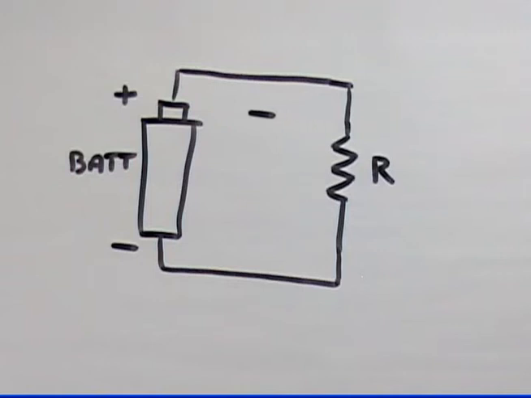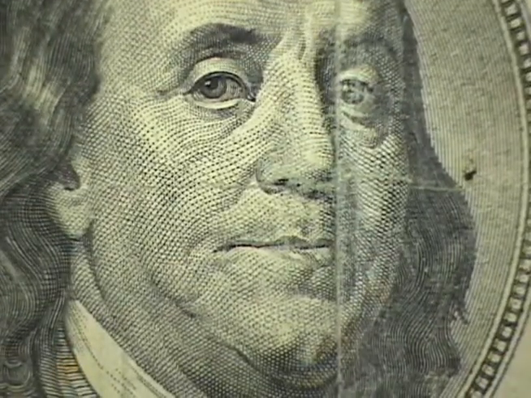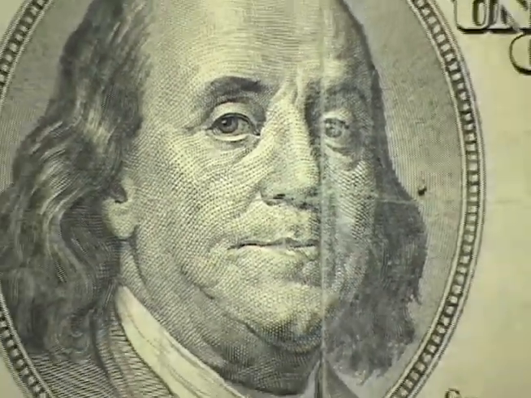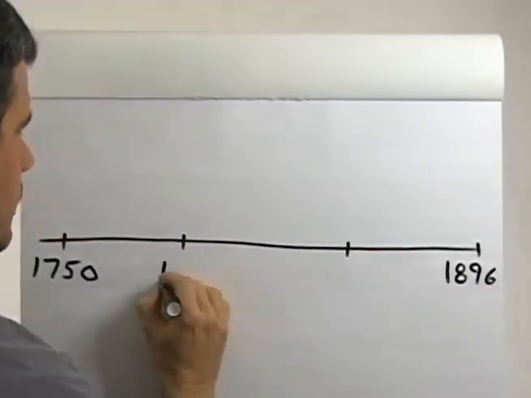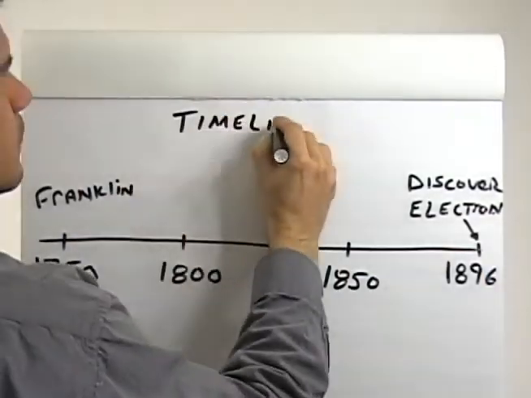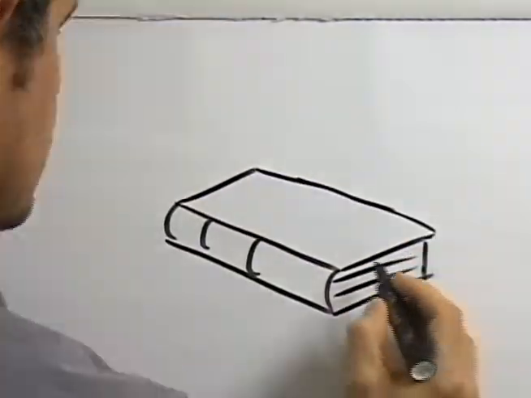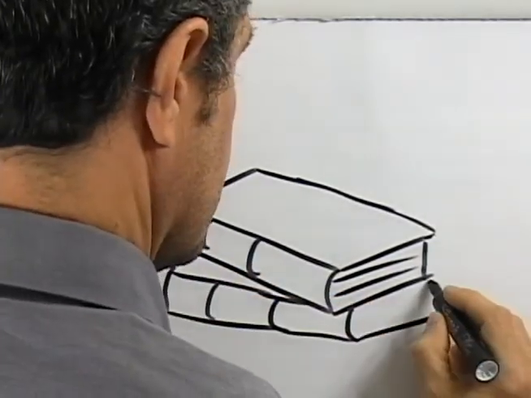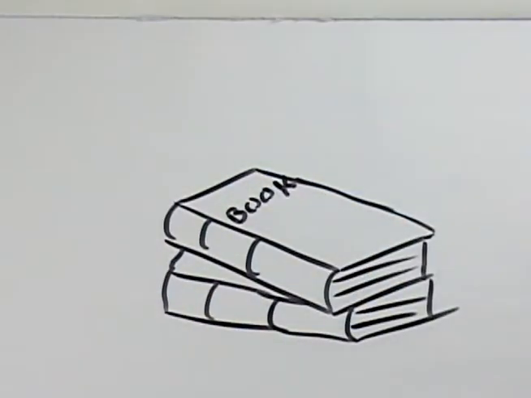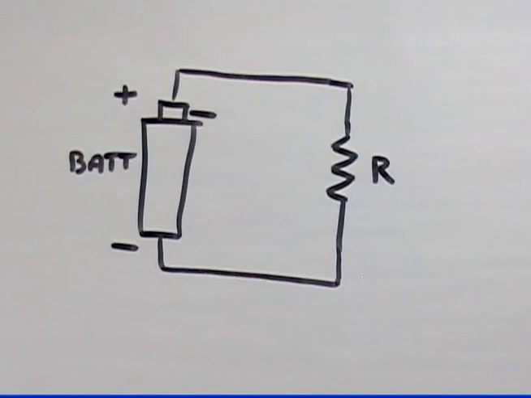How can this be? Well, it all started with Benjamin Franklin. Back in the 1700s, he said that the charges that were moving were positively charged. This terminology stuck, and it would be many years before researchers would figure out that it was the negative charges that move in a circuit. But the scientific community had already produced a large body of data using Franklin's terminology. So we ended up with both of them. Current flows from positive to negative, and the electron flow flows from negative to positive. But for most of your study, current will be the concept most used.